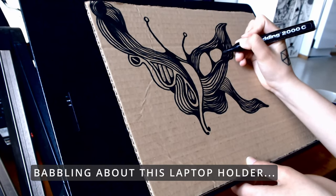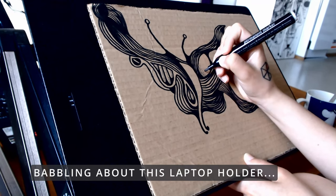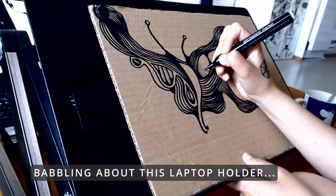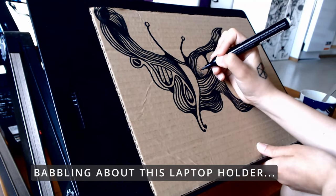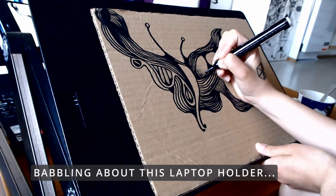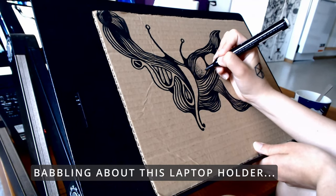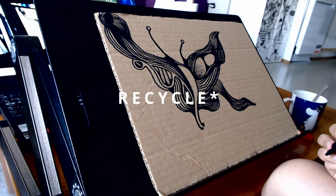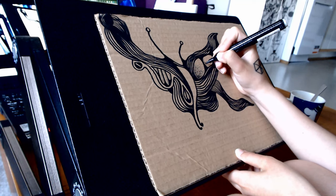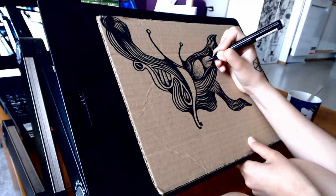The other reason I can't really use an easel is that it has three panels only. For example, if I want to put my sticky note in there to draw, it's going to be ridiculous, right? Anyway, enjoy the drawing. Here I recycle a lot of my favorite patterns. Let's see how it turned out, and see you on the other side of the video.